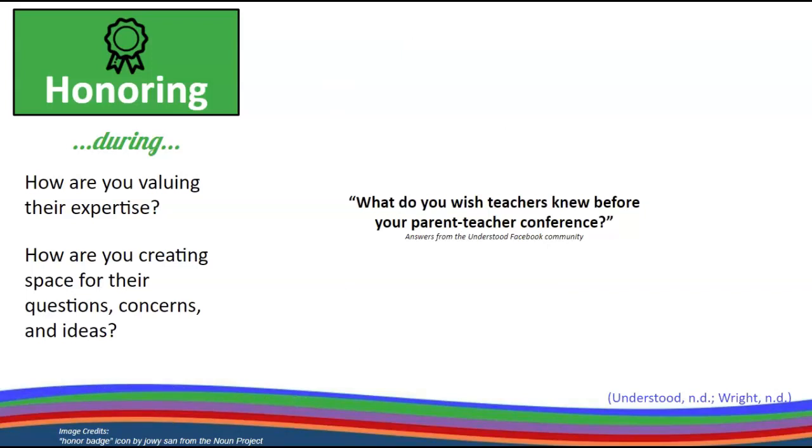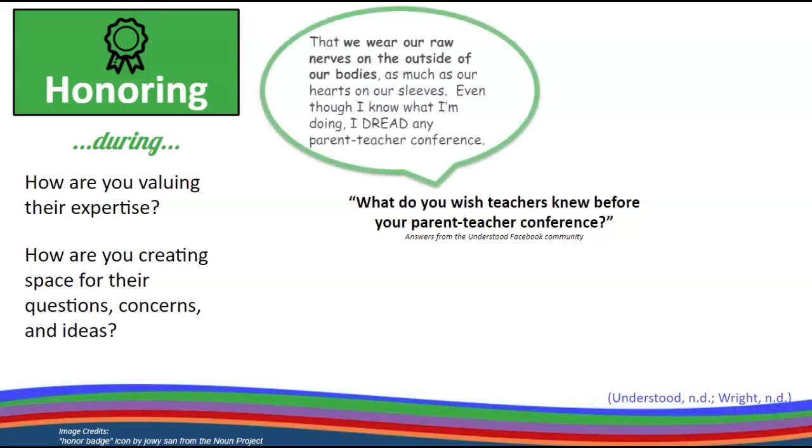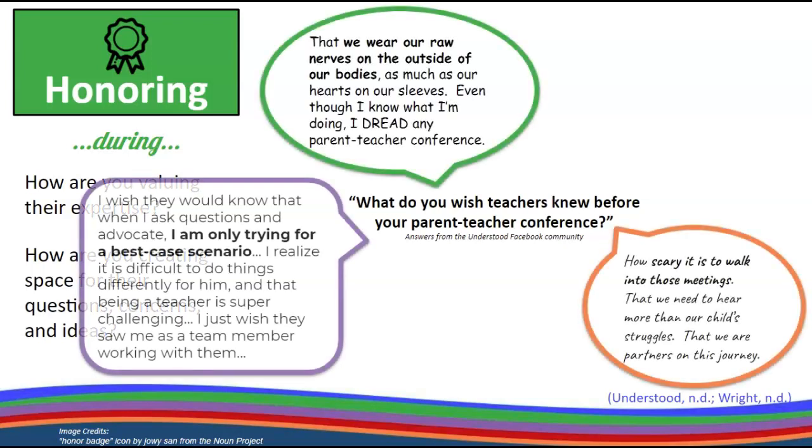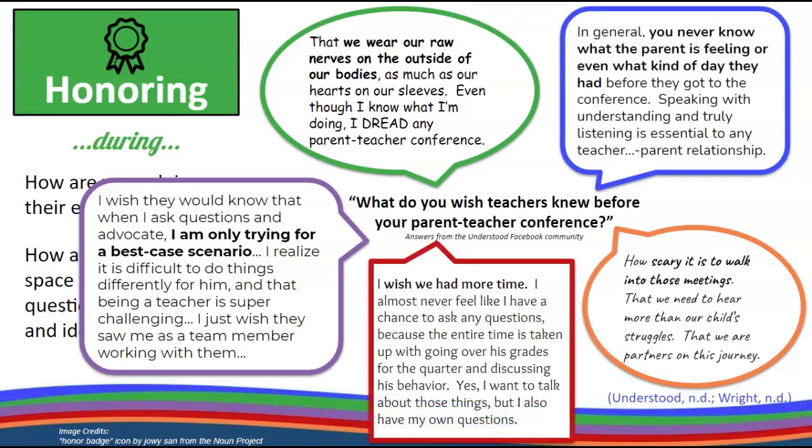Understood is an organization committed to helping those who learn and think differently discover their potential. Consider these words from the Understood Facebook community as parents explain what they wish teachers knew before parent-teacher conferences. Being mindful of these perspectives can help us be more empathetic to families with children who learn and think differently.